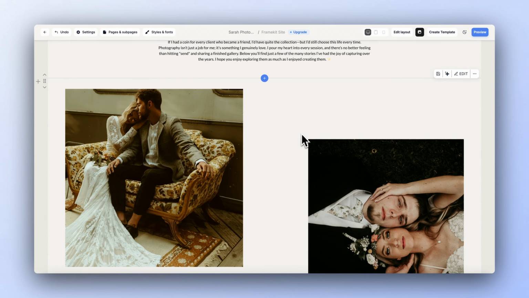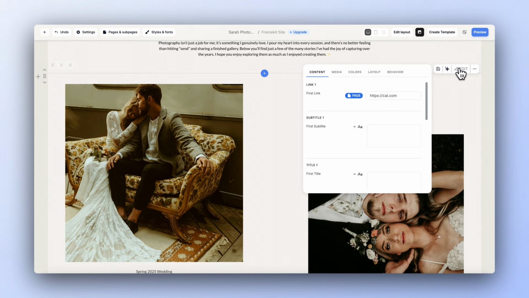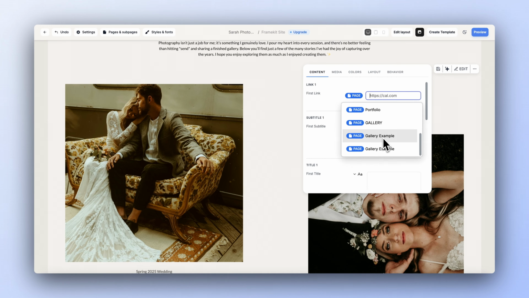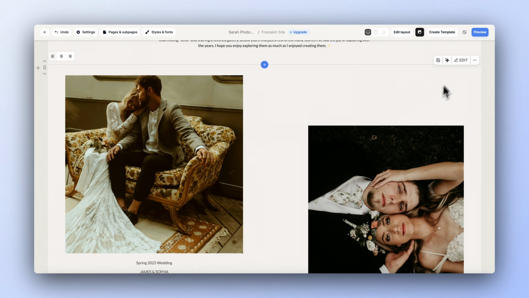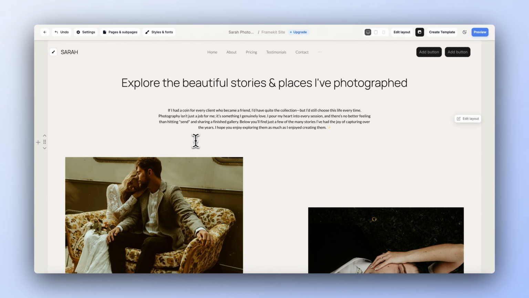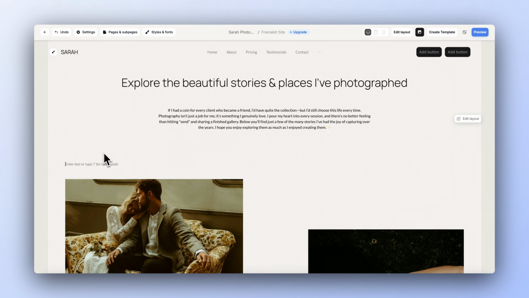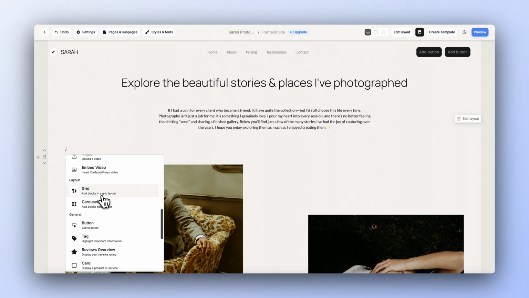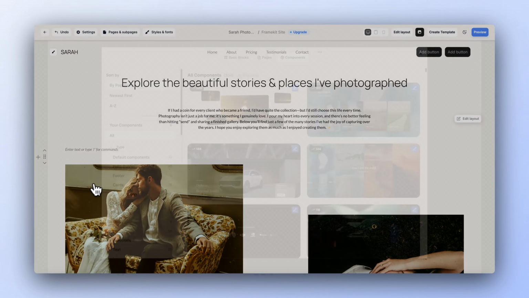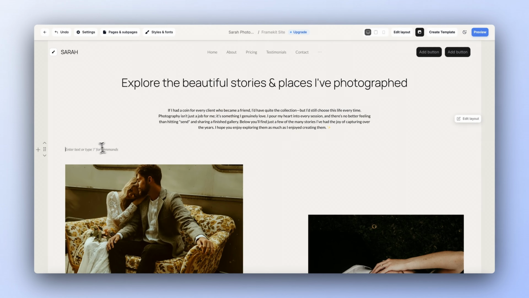Now, for example, if I want to link subpages here, I can go to edit and I can link a subpage. For example, I can do the gallery example here and then this one will then on the live site link there. But now another thing that we can do is we can click here and we can add spaces if we want more space, but we can also press slash and then find all of the things that we can add. So for example, we can go to components, add components, but we can do more than that.